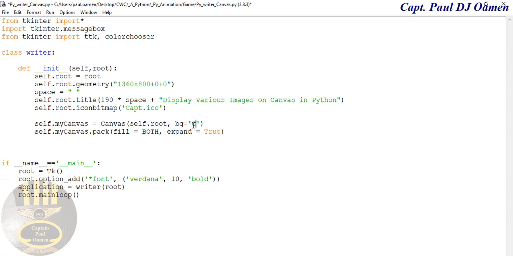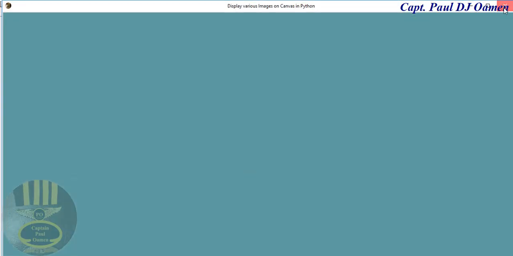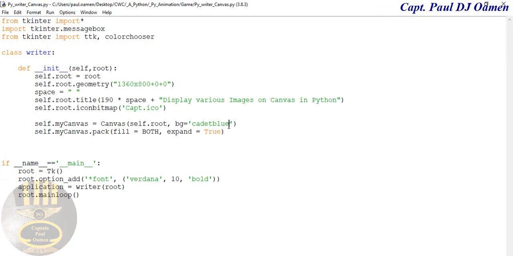For example, I know of this that is called cadet blue. With cadet blue, just type out cadet blue or whatever color you want, and there we go. But I prefer mixing the color because I understand that much better. I might not know the names of all of the colors. This is red.